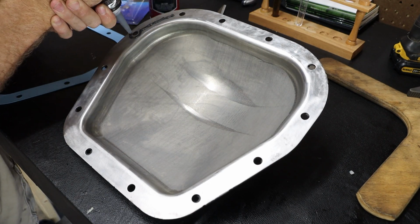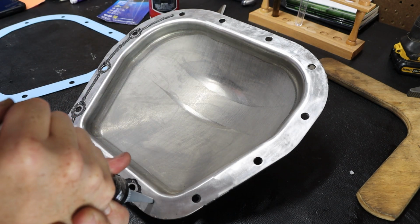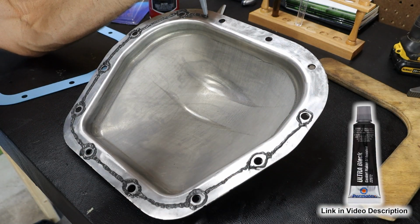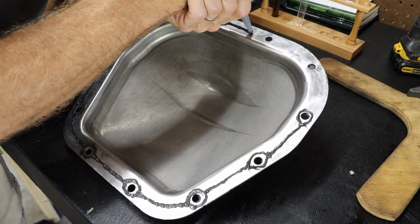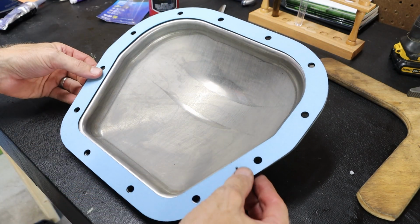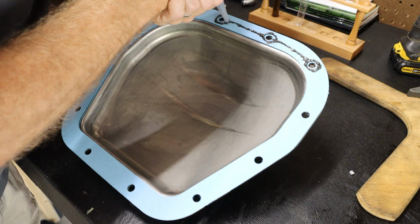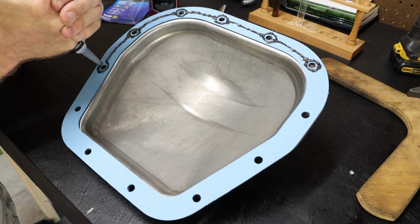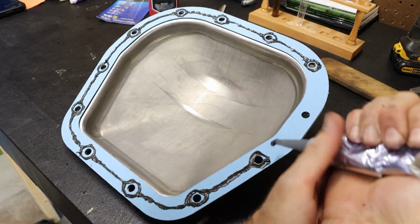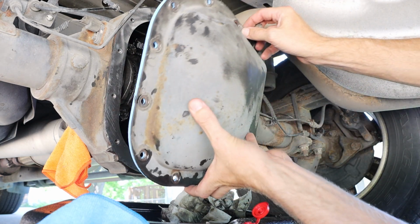With both of our mating surfaces clean and dry, we're going to apply a small bead of RTV Ultra Black to our differential cover around the entire perimeter and each bolt hole. We're going to apply our gasket to that differential cover. We're then going to put another small bead of RTV Ultra Black on the other side of the gasket. And then we will immediately assemble this onto the vehicle.